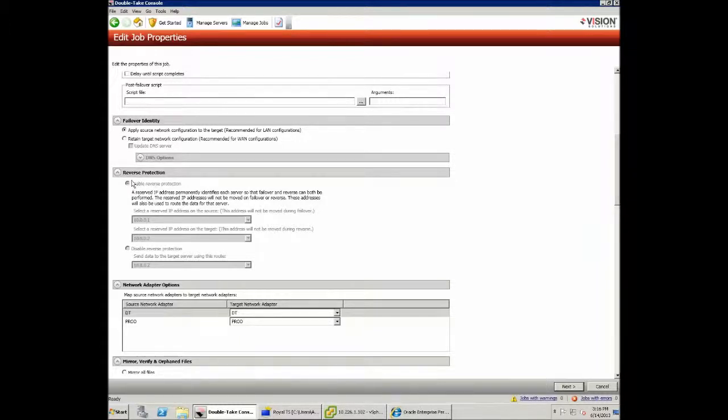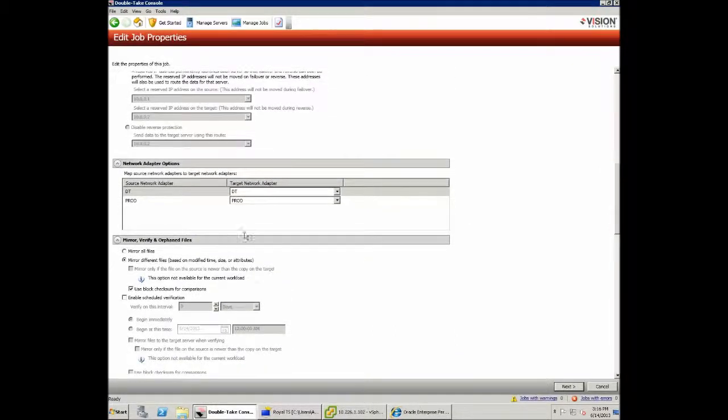Otherwise it will get very confusing, and you are stuck with two primaries, and the second one is not there, and you have to create the job all over again. So for us it's important to leave this on, just so we can make sure we can always go back.